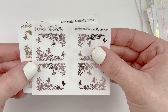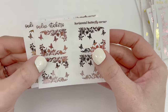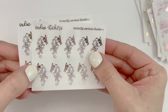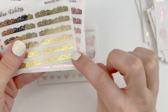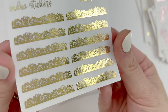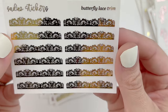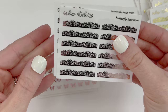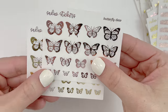And then the horizontal butterfly corners — I bought these last year and I used up all of them. The butterfly vertical divider number one — I did not purchase these last year so I'm excited I decided to go for it this year. The butterfly lace trim — I ordered two. Let me show you the gold: in the lace there are butterflies — there's a butterfly and there's a butterfly. So pretty. And then the rose gold. The butterfly deco — I went through these super quick last year, like two weeks into my spread and I ran out because they are so cute.